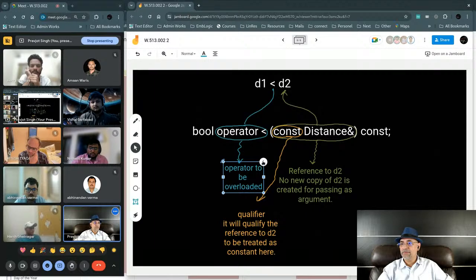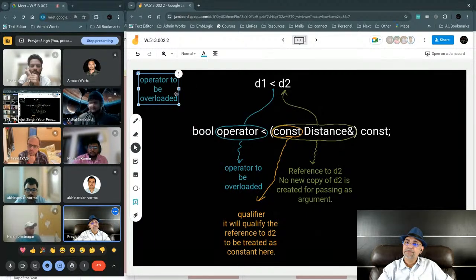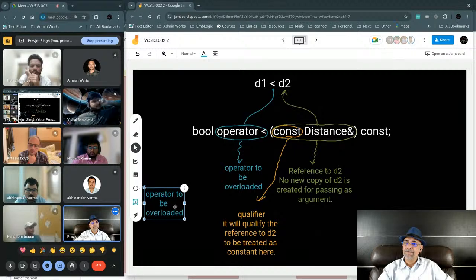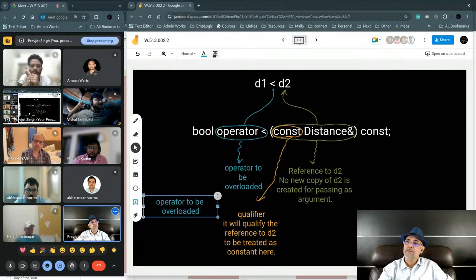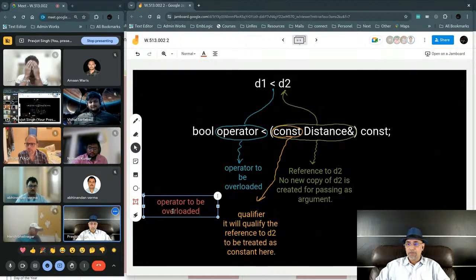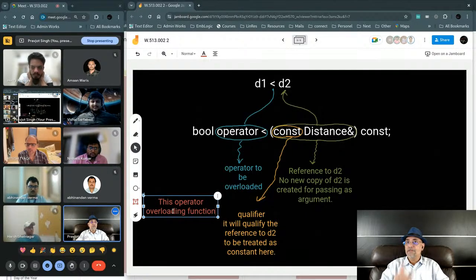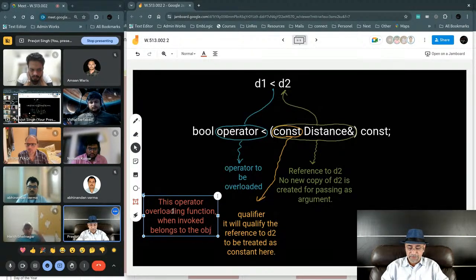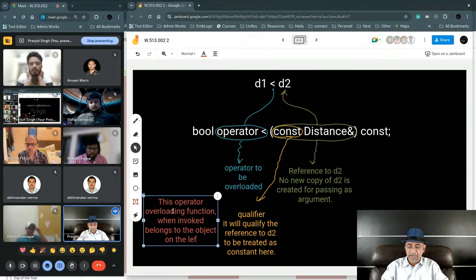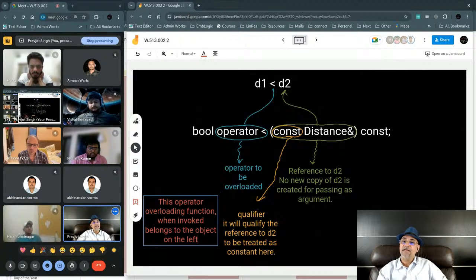This operator overloading function, when invoked, listen to this carefully, belongs to the object on the left, the object to the left of the operator.